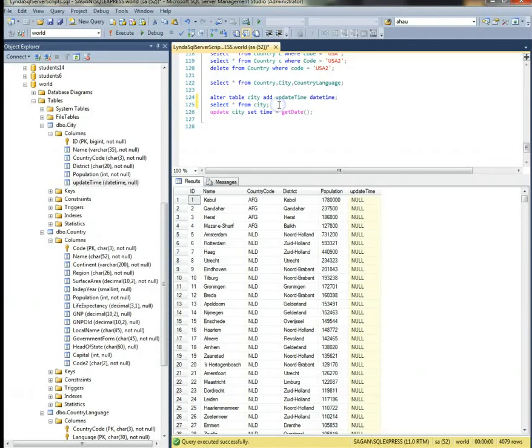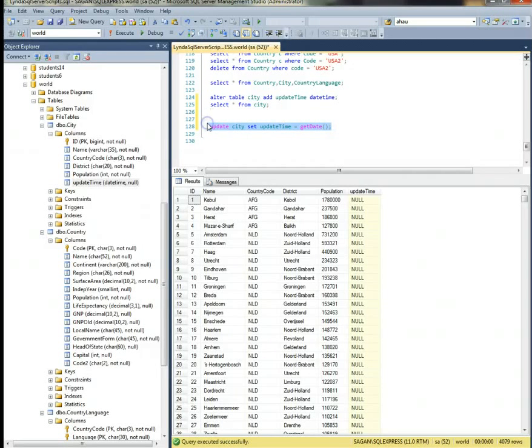So there's an update statement. So update the table name, set the column name equal to a value. Now dates are special. When I did the update before with a string, I could just put in the string. But now, oh, I changed this. That's not a valid column name. Okay, because the name of my column is update time. But with a date, there's a built-in function to get the date, which will return me a date time, and it will give me the current date if nothing is specified in the function.